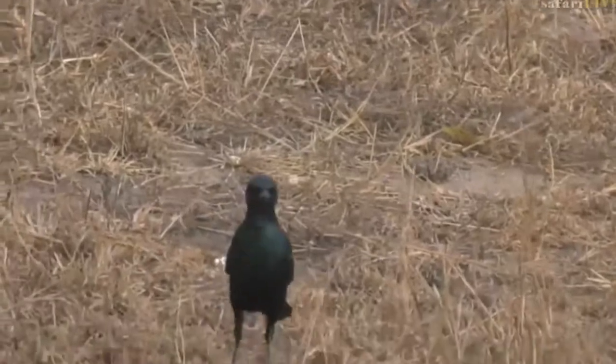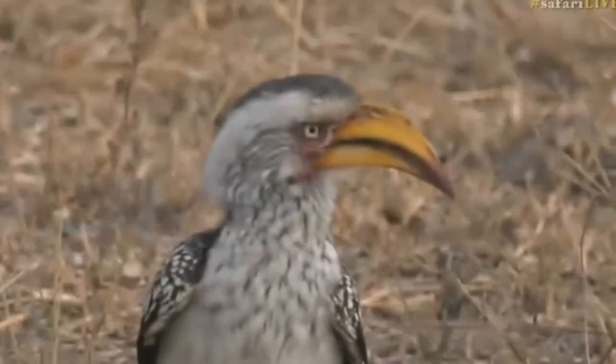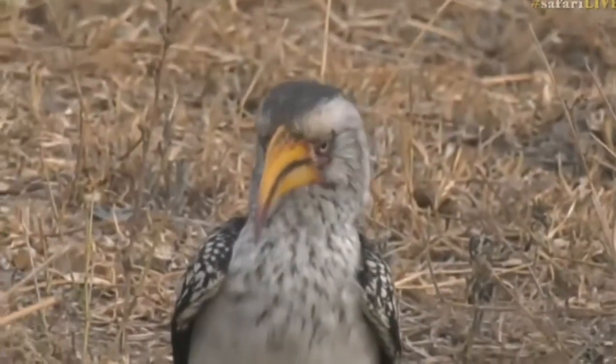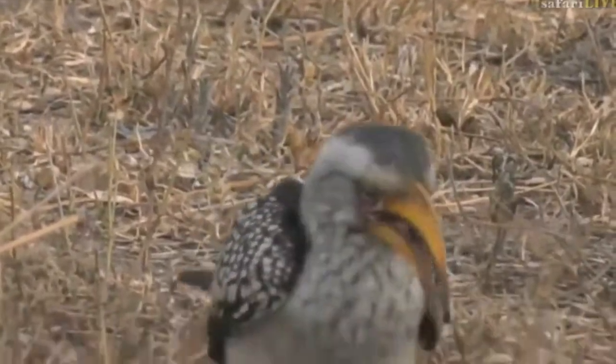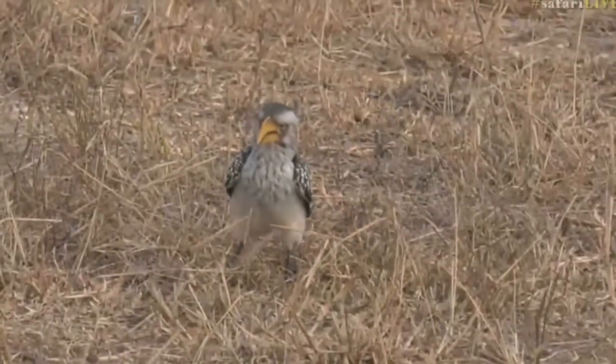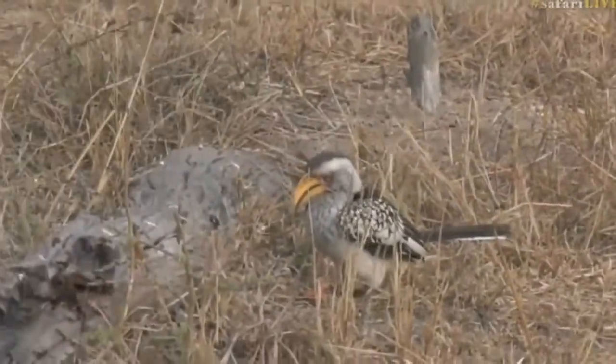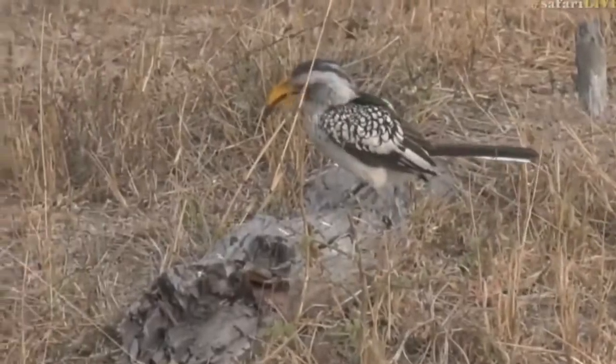You can see how a Hornbill has just chased everybody out — that's typical of a Hornbill. They dominate these areas, pushing the other birds out to make sure they get the food items before the Birchell's Starlings do. That's exactly how things work out here — size matters and they make sure they dominate what goes on.